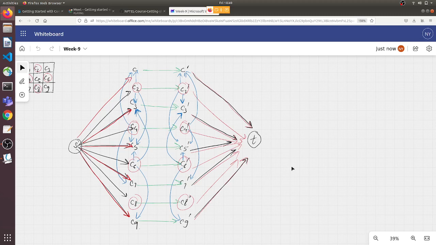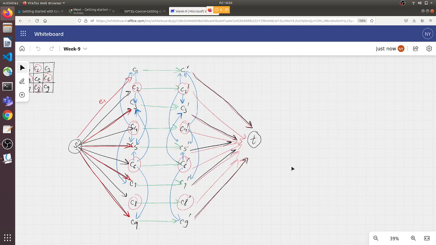So for C1, if we decide to capture it indirectly, we are going to take edge E1, and then all of its neighbors which are going to have an edge to it, these blue edges, must be captured directly.